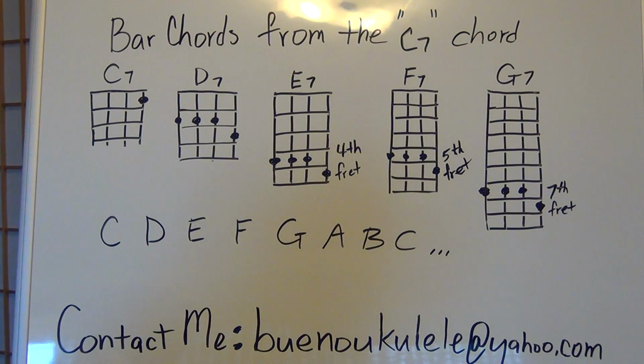Hi, and today we're doing the bar chords for C7 on up. So we're going to start from C7 and learn the bar chords going up the fretboard, and learning how to do it. I really like this particular lesson because it deals with 7 chords, and I really like 7 chords.